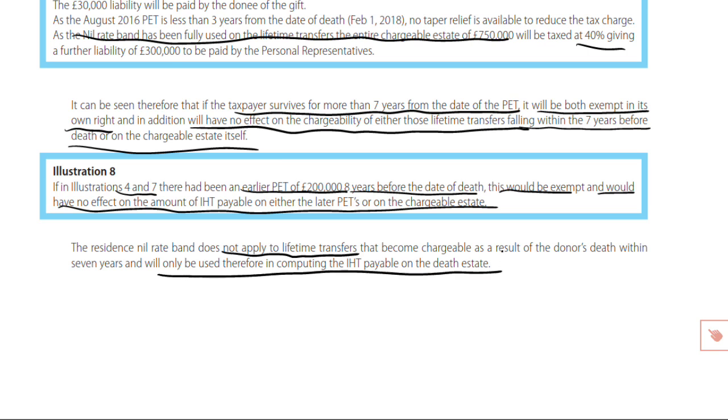So remember, the ingredients that you're looking for to apply the residence nil rate band. You must have a main residence, again that term will be used, that is contained within the chargeable estate at death. Not applicable to lifetime transfers, only where a main residence is within the death estate. And only where that main residence in the death estate is bequeathed to a direct descendant. As we know, a child or grandchild there is what we're talking in terms of. All those ingredients have to come together. All right.